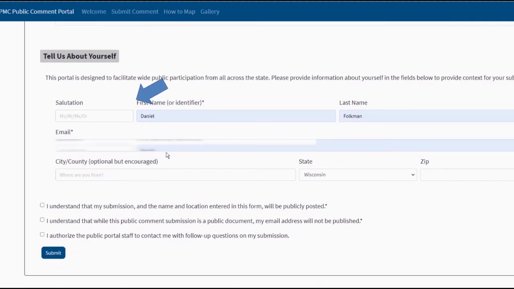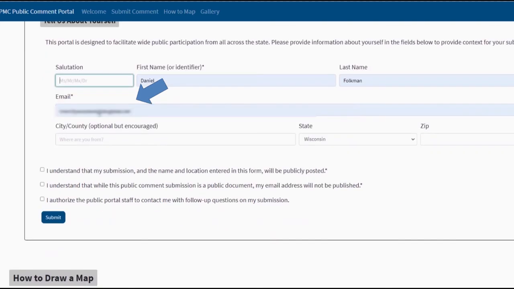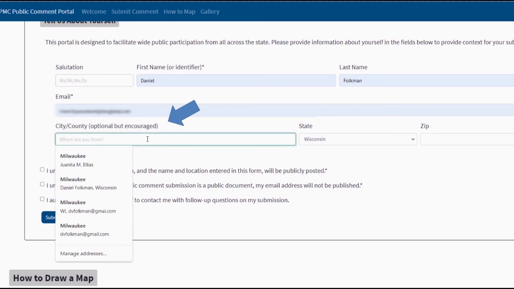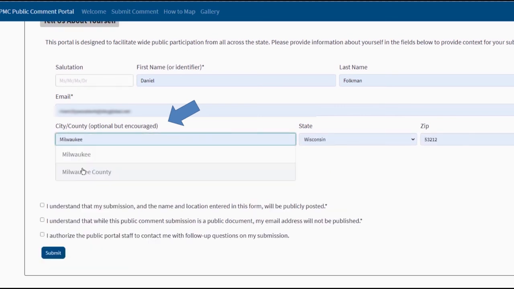Your salutation, Mr. You could put that in. I doubt if it's mandatory, but I'll skip it. Okay. My email address, city, county, Milwaukee. Good. Now there's 3 buttons at the bottom there, and when I first did mine, I thought I had to choose between them, but really the point is to check each one of those.